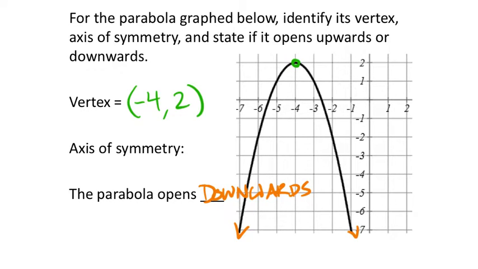Okay, now the axis of symmetry, as usual, is always going to be x equals, and then I just look at my vertex x value, which is -4, and I say x equals -4. That is my axis of symmetry, which if we were to draw, would be, let's pretend like I drew that really well, even though I use electronics, but this line, again, it reflects all of these values on this parabola. This curve, this line, mirror over this axis of symmetry.